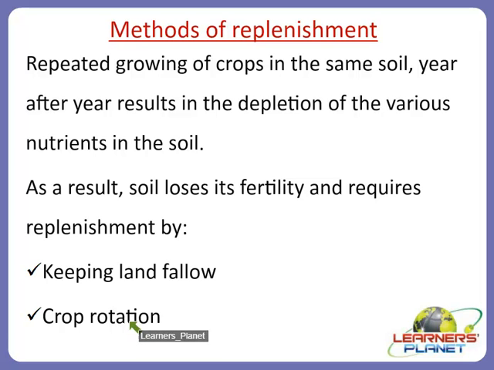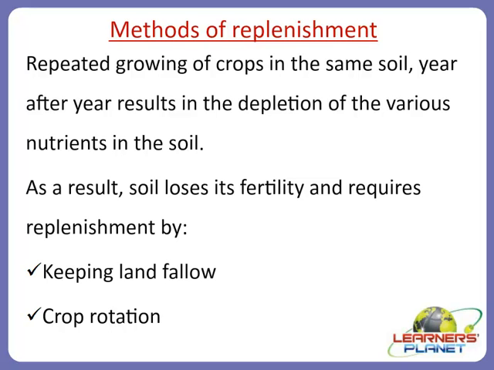There are also other methods which are used by farmers to maintain the fertility of the soil or replace the lost nutrients. In order to maintain the soil fertility, there are certain rules which have to be observed or applied. So farmers have to take care of it. So this was all about replenishment of soil.